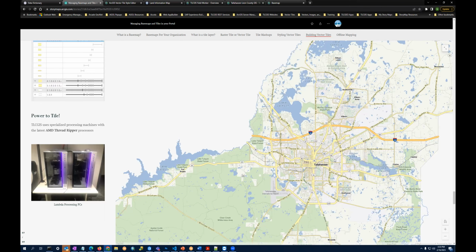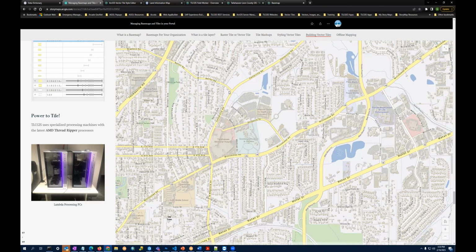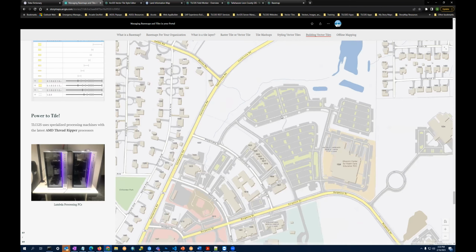We used AI to build all of these driving lanes in our parking lots. Something that would probably take staff 6 months to build, we built with AI, and then we QC'd it for a couple of weeks. So something to think about is having dedicated processing power for AI and for building tiles.